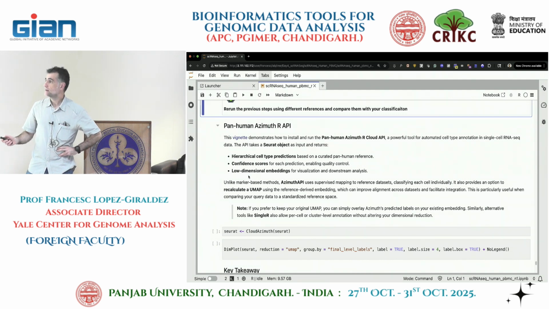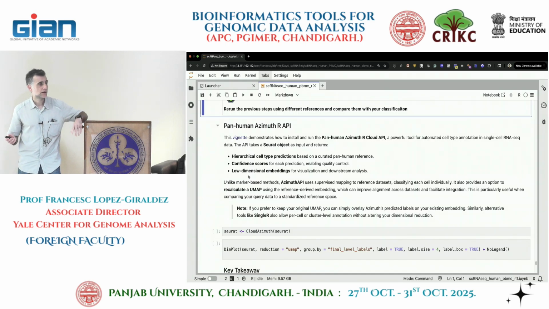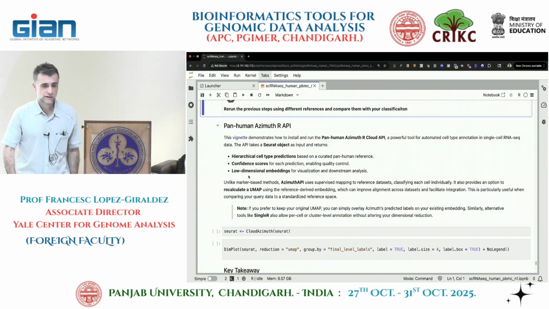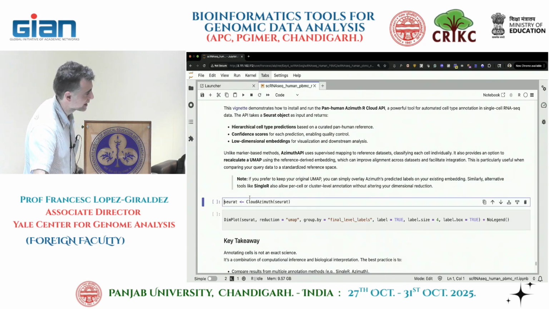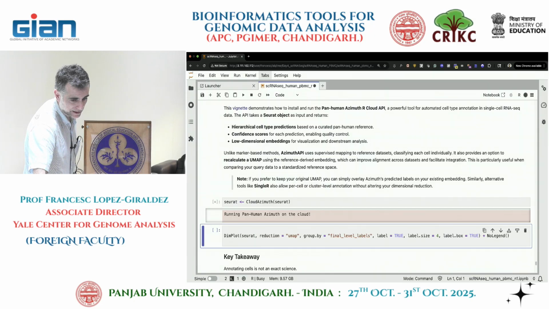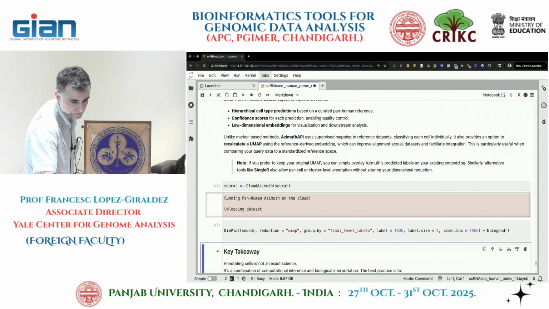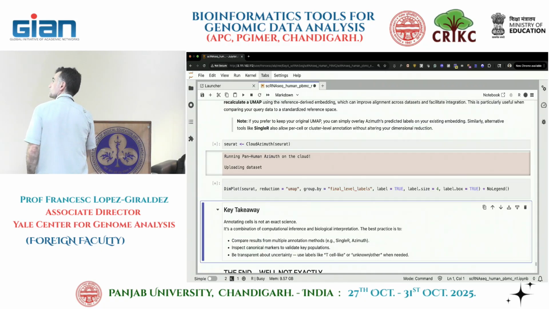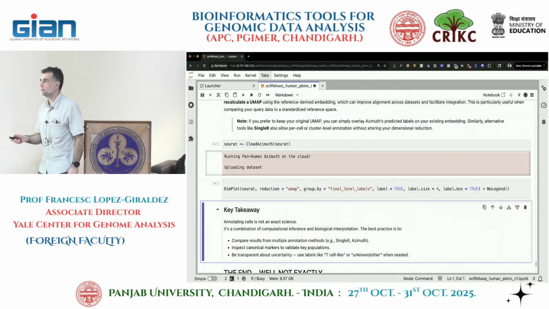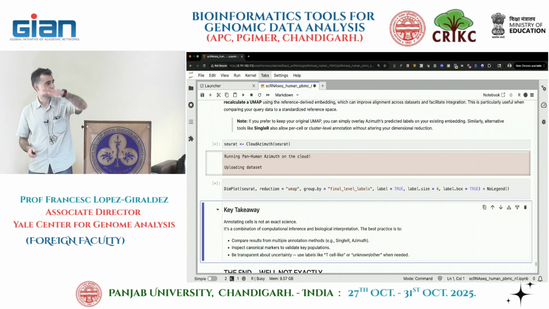So another tool, that's the one I was mentioning, Azimuth. If we run this, if you want, you don't have to run it. This is just the last exercise. We give it directly the Seurat object, and let's see what we get out of it. This is one of those tools where there are different levels of classification, from generic to middle. I think there are 3 levels of detail.